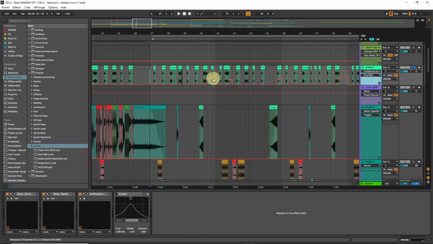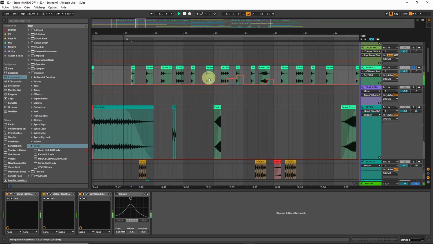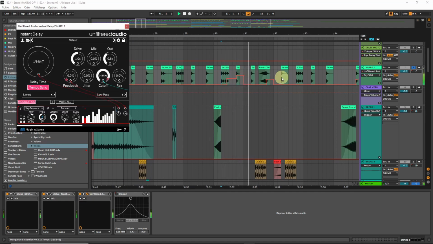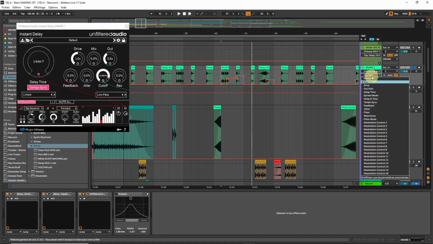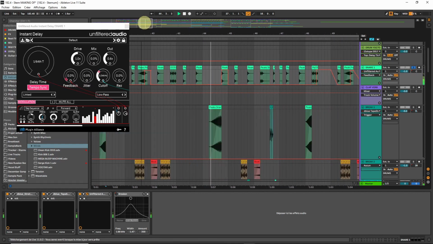Basically what I do is I automate the mix, so there's nothing, and on this part the delay will be active. Here I've added a few random modulation to everything, just to keep it alive. And then I automate the feedback to get those weird drilly sounds.